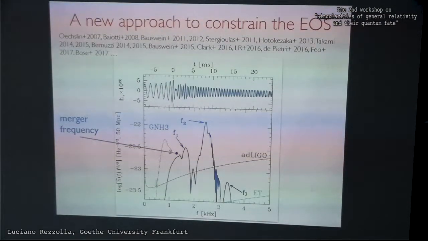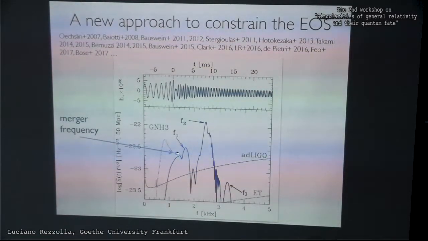You don't need a whole lot of thinking to realize that this peak over here is produced by this part of the signal where the frequency is almost constant. So you have in the Fourier transform a large power. What produces F1 and F3, which are roughly side bands of F2, is a bit complicated. If I have time, I will explain to you. But for the time being, let's just assume that there are three peaks.